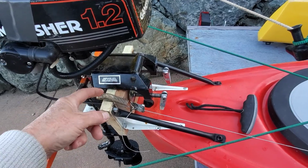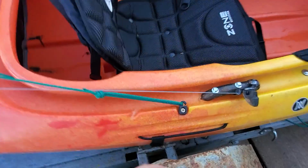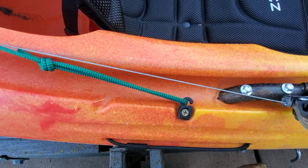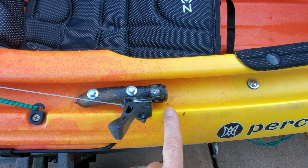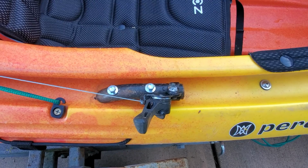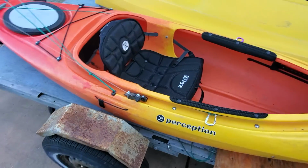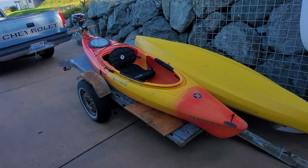Screwed that down to that board. On the pull rope, found a new home for it here. This little guy, made a little notch. New home there. And this guy here, I pulled it out about half an inch or so, now I could put the steering line in there. Yep, kind of anxious to get it out again, but gotta wait for a little better weather.